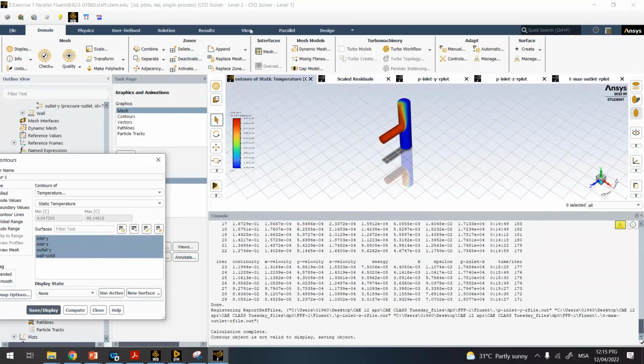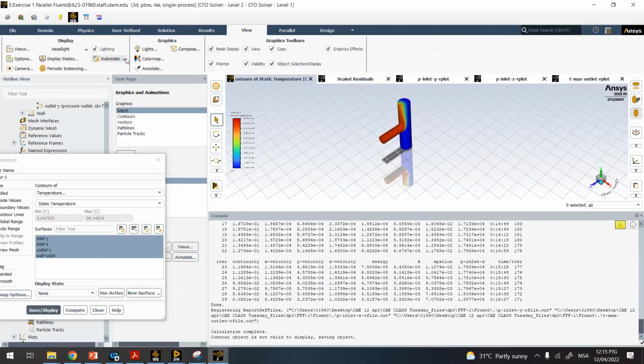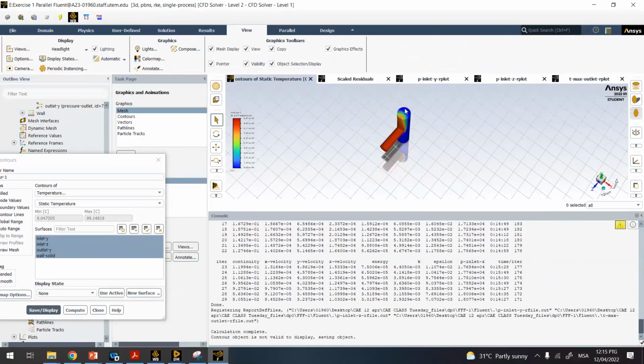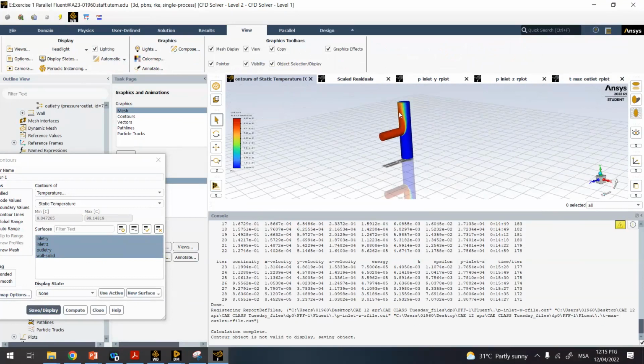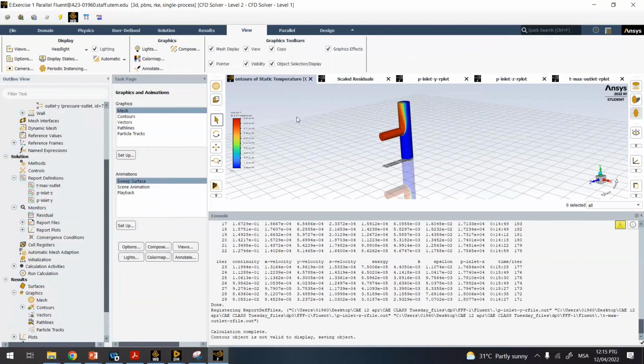Macam mana nak zoom? Rasanya macam ni. Untuk version baru ni, dia pelik sikit lah butang dia. Mana zoom lah? Cari lah mana zoom.